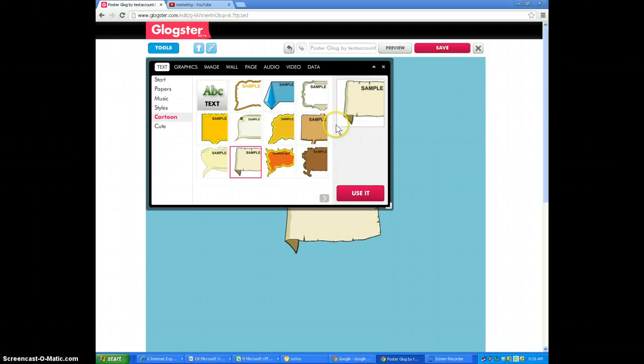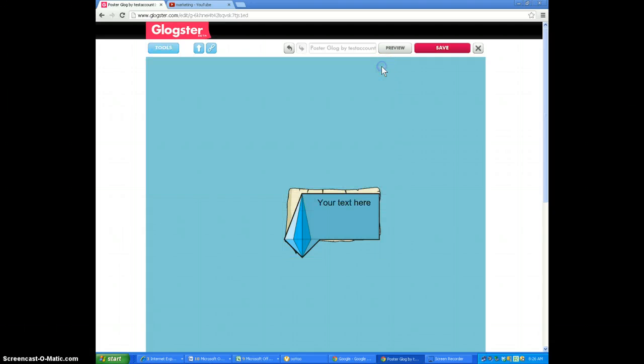Notice this palette doesn't go away because I can add another one, and keep adding by clicking the Use It button until I'm done adding for this round. I'm going to click the X to close this palette. Notice it goes away completely and the menus have disappeared, but that's okay. I'll show you how we can get those back.